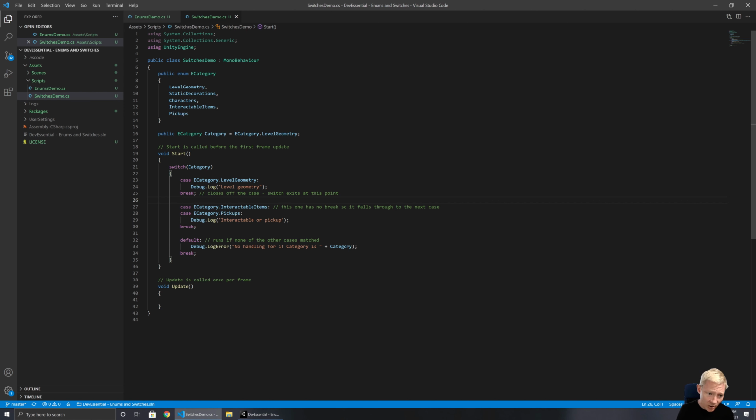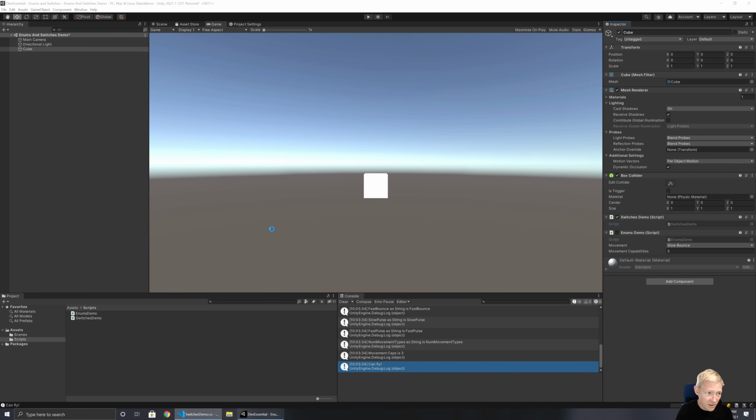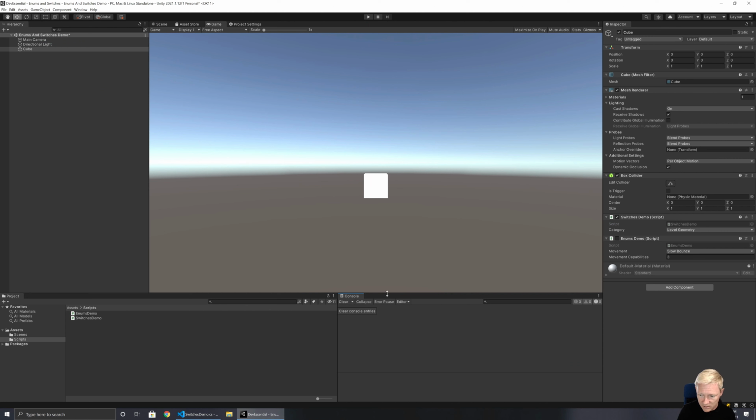Code analysis tools can pick up on things like that, where you've got a switch and you're not handling all of the potential values, and that can convey an error message for you to improve code quality, which is really handy.